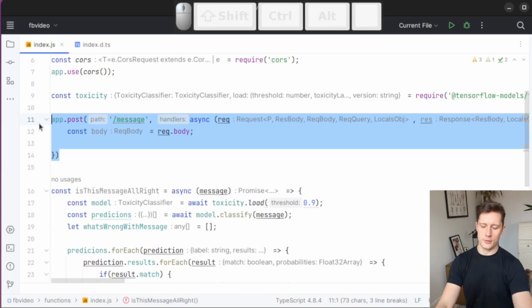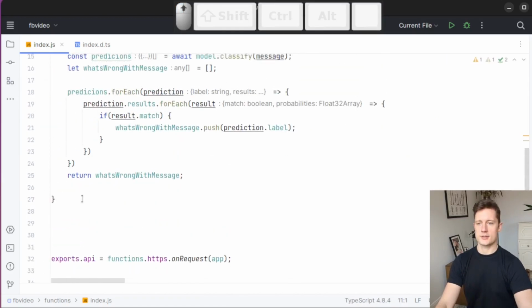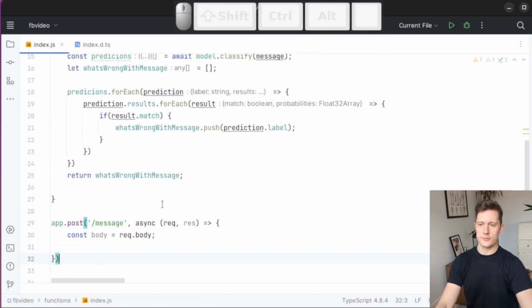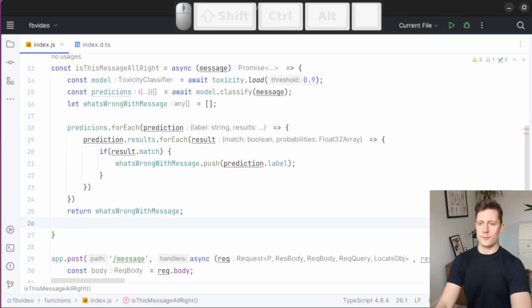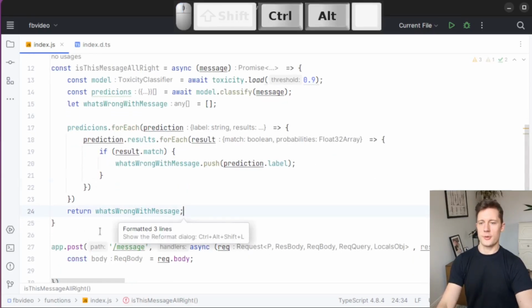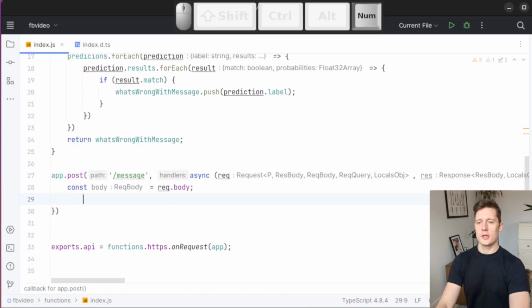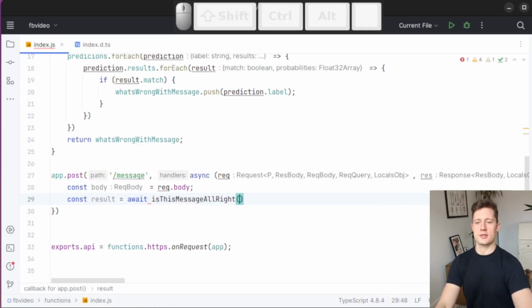So we have this post request here. Let's just move it down here and reformat here. Now, let's call the method we just created. So const results equals await. Is this message all right?